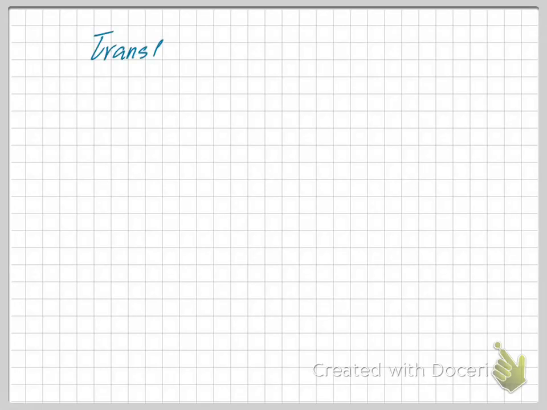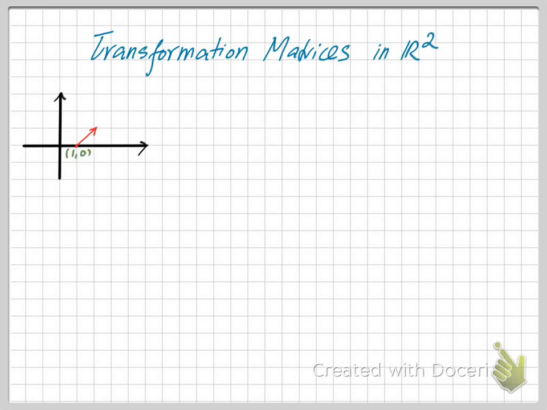This video shows how to find matrix representations for a series of linear transformations of a vector in R2. If we look at this vector here, it has its initial point at (1, 0) and its terminal point at (2, 1). So I created a matrix that is a representation for this vector, using (1, 0) as its first column and (2, 1) as its second column.